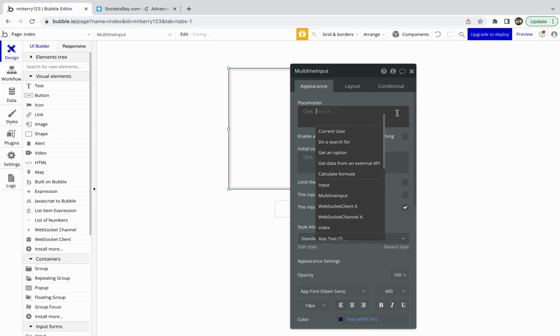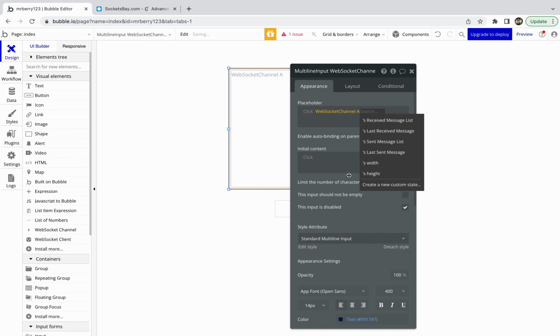So you're going to do insert dynamic data, and then specify the channel that you put onto the screen, because we want to listen to the response on that channel. And then what we want is the received message list. This is a list of all of the items, not the last message that was sent over WebSocket. If you just want one message, you can put that here. But in this case, we want to still see all of the messages over the WebSocket. So we're going to put the received message list. All right, so that should be good.